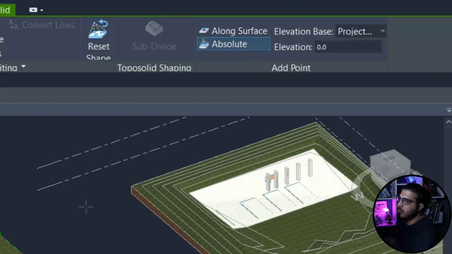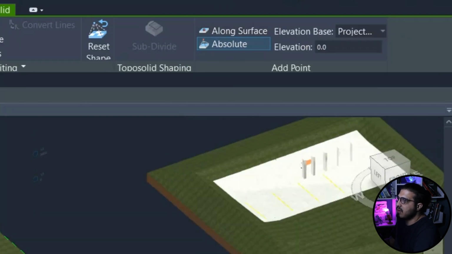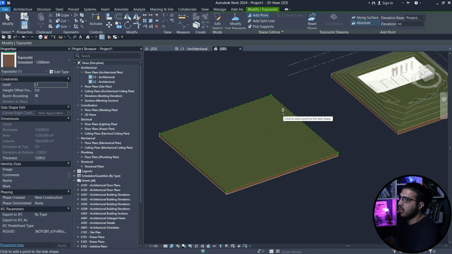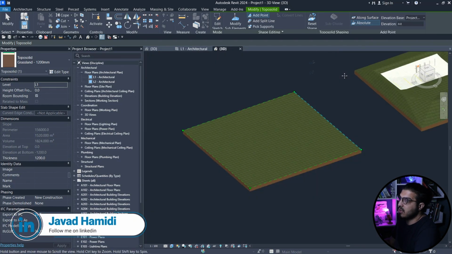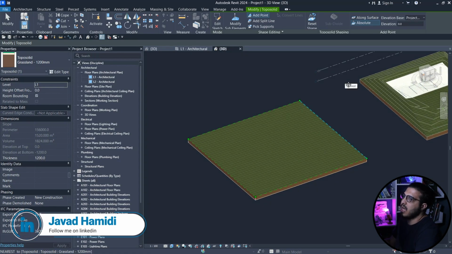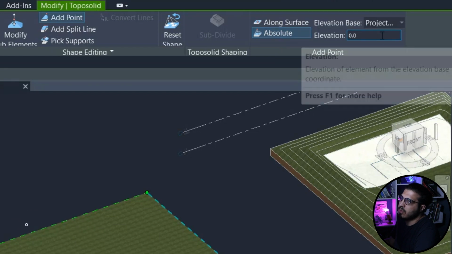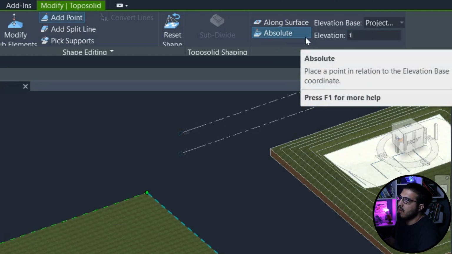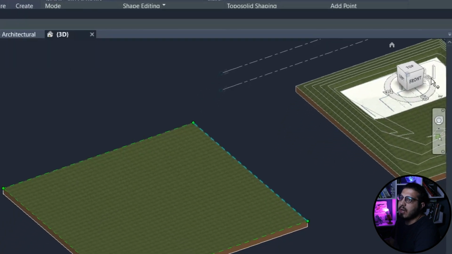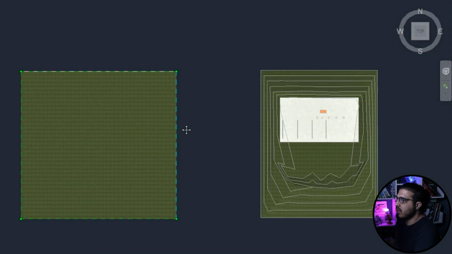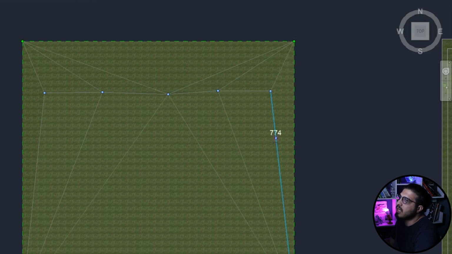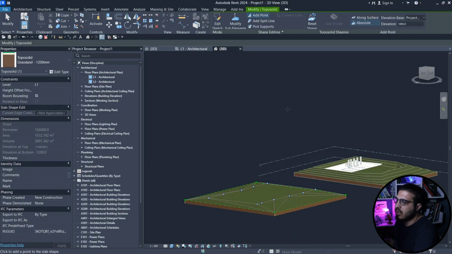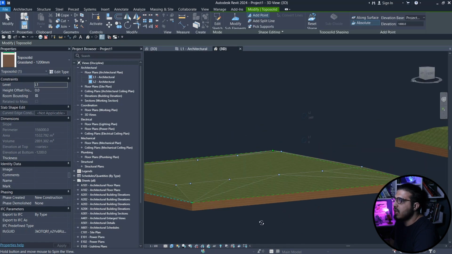You can put it on absolute and also along surface. Revit users are more likely to use absolute, as I am, but sometimes you can use along surface for roads and something like that, but it's a little bit confusing. Right now we are just using absolute, and let's put it on 1000 millimeter. And now let's go to the top part, and now we can just add these points in here really easily. Now you can see we have created our ramp in here.